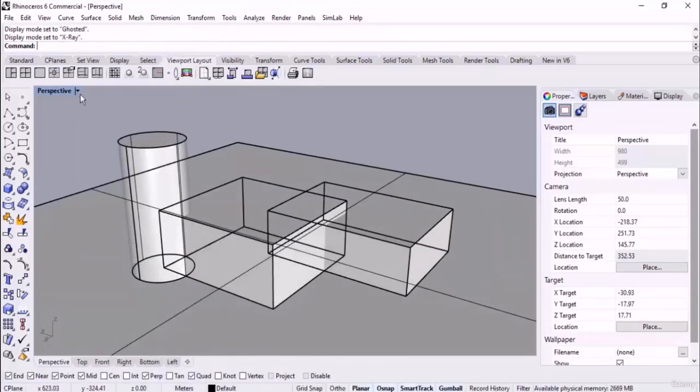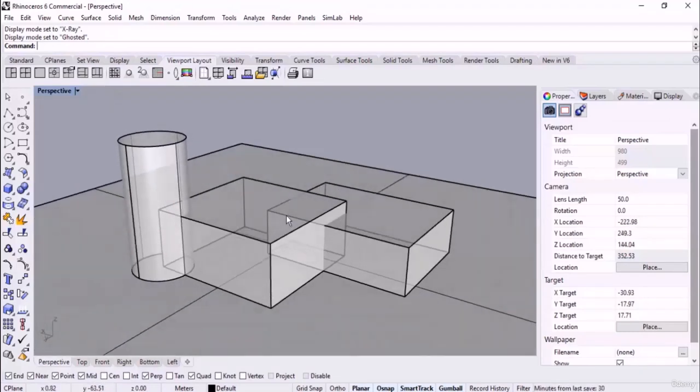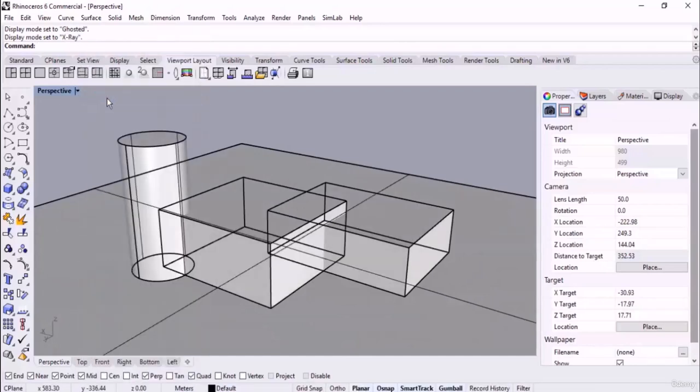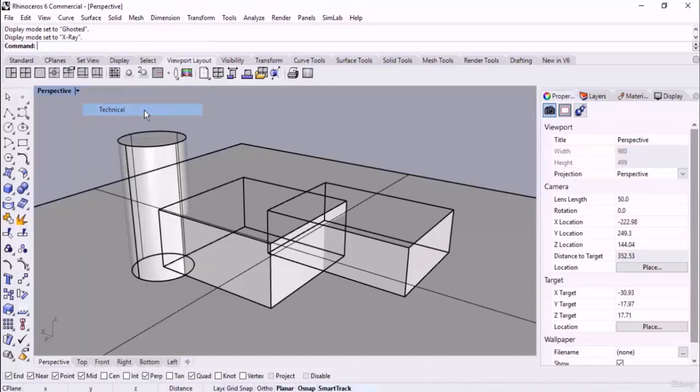The next one is X-ray. It seems like ghosted. Could you say what is the difference between ghosted and X-ray? Excellent. Here in the ghosted graphical style, we can see the overlapping parts between the objects, while in X-ray the overlapping parts are not visible. Some lines are highlighted, while in X-ray it seems like wireframe. However, they are shown in colors, and the boundaries and the frames are hard to distinguish, which is not commonly used.